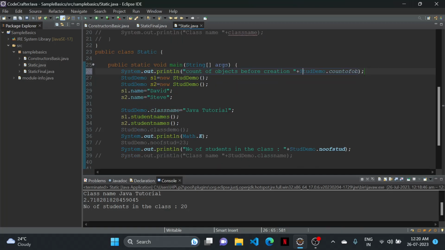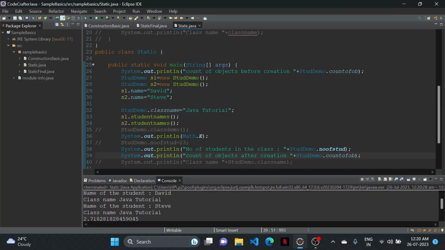Same one, we'll just print it after creating the object. Let's just print it here, after creation. So you got the output here.